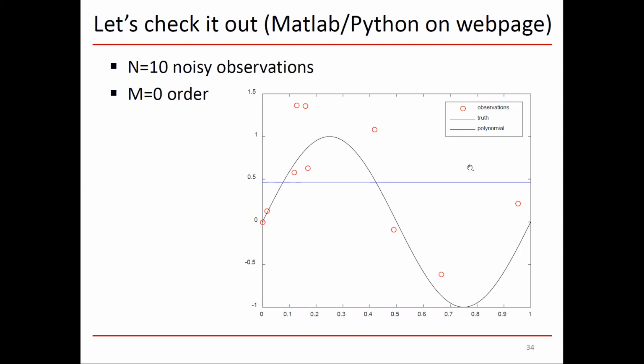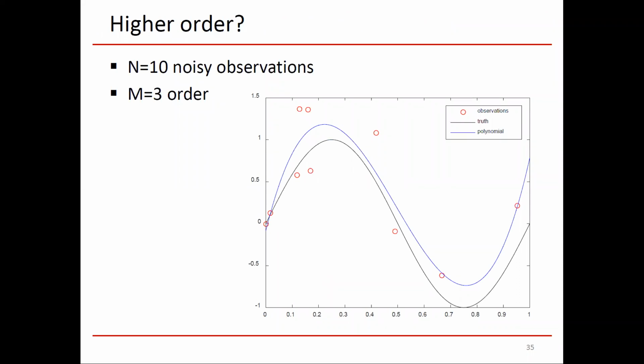And the 0th order term, the polynomial, would be basically some constant, which happens to minimize the squared error between that constant and the vertical levels of all these data points. And again, the vertical axis is the t's, the horizontal axis is the x's. So clearly, a constant doesn't approximate a polynomial well, because every single t, we're going to be approximating it by the same y. So maybe a higher order, maybe a 3rd order.